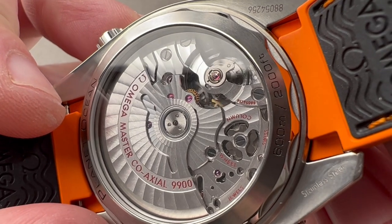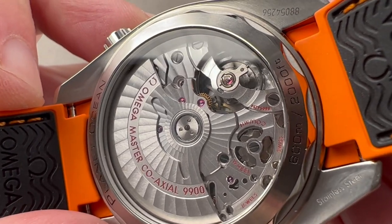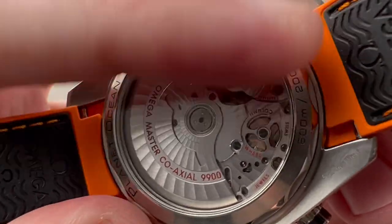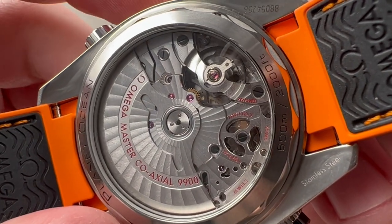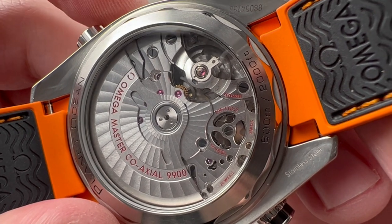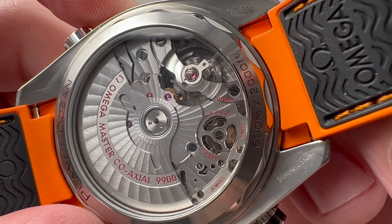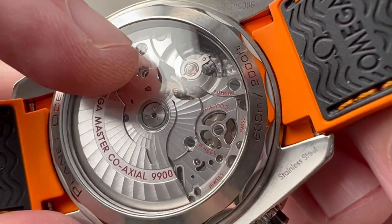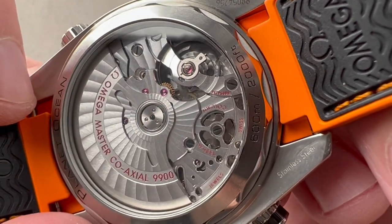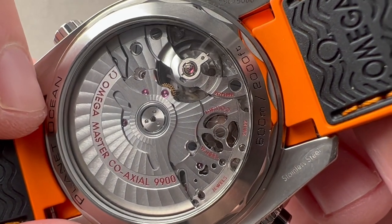There's a full balance bridge with a free-sprung balance for shock tolerance. It is five-position adjusted. It is a chronometer, but Omega actually adjusts one step beyond the requirements of ISO 3159, which regulates chronometers. This is a master chronometer, so as a fully cased-up watch it goes through six position tests for chronometry, plus tests for winding efficiency, power reserve, water resistance, shock resistance, and anti-magnetism. The watch has an anti-magnetic escapement and an anti-magnetic silicon hairspring, beating at 25,200 vibrations per hour — the Swatch Group standard for silicon hairsprings.